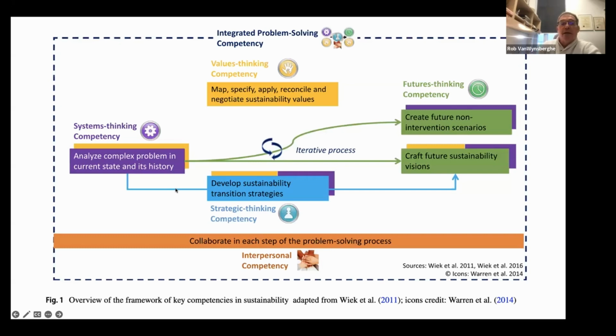So quickly, this is a schematic that just outlines the kinds of elements of key sustainability capacities or competencies. And I'd like to actually ground this in some of the work that I do with students in the master's program.